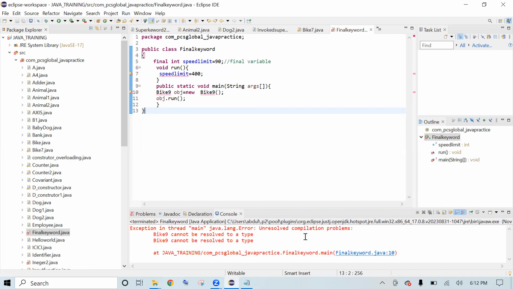The next program also has a compilation error, because it is final, and the final method cannot be overridden. So just wait for 1 minute. I am coming. Do this program.